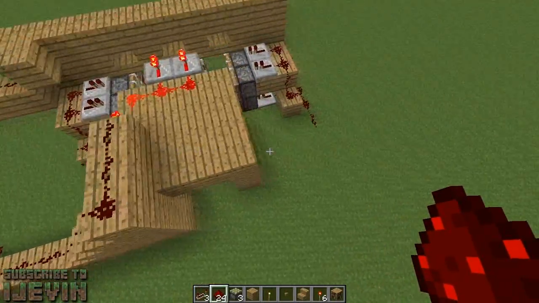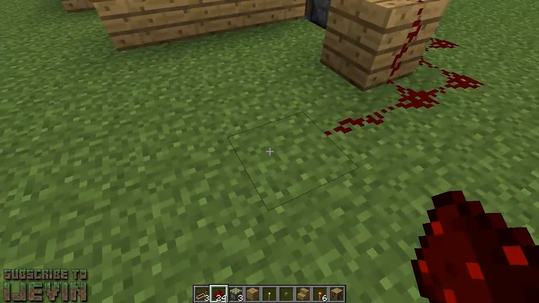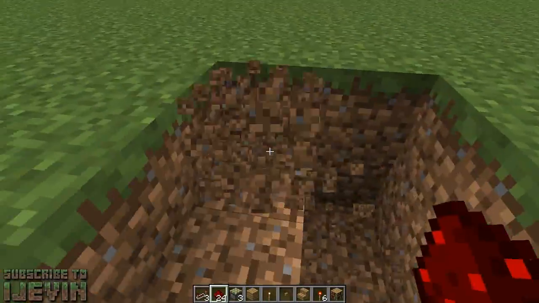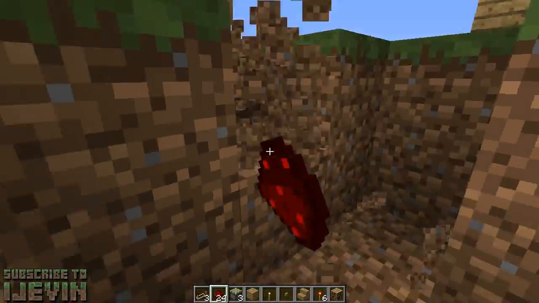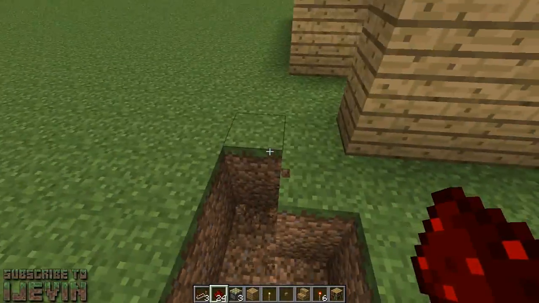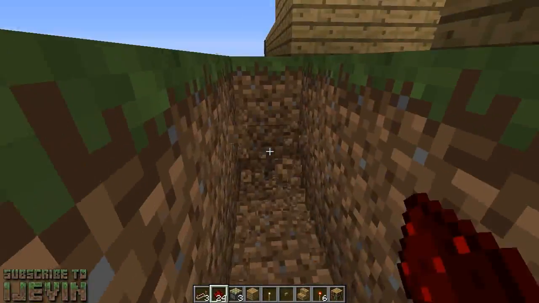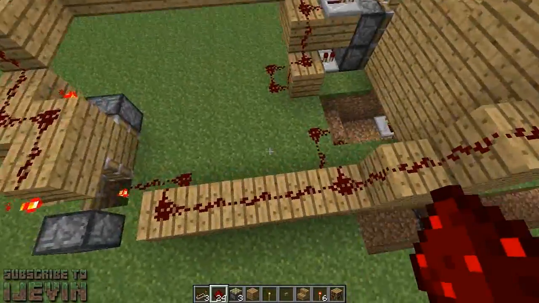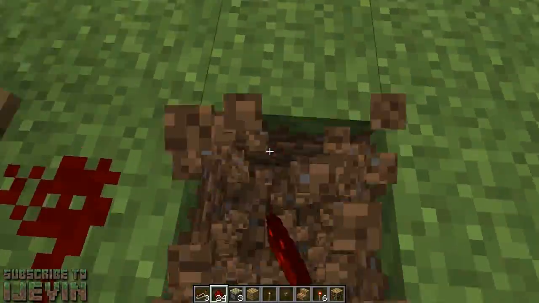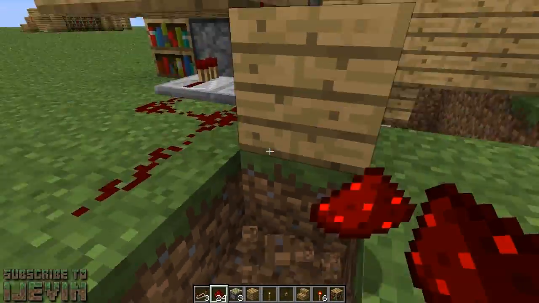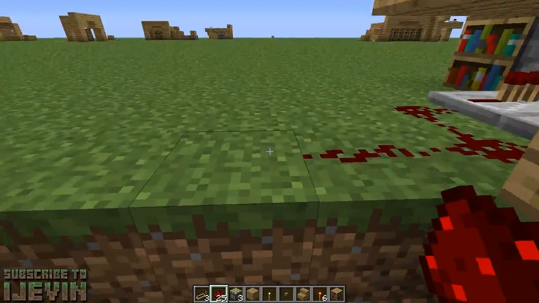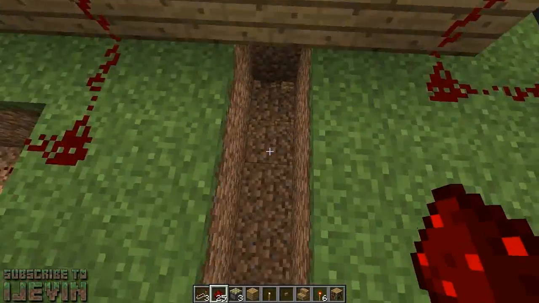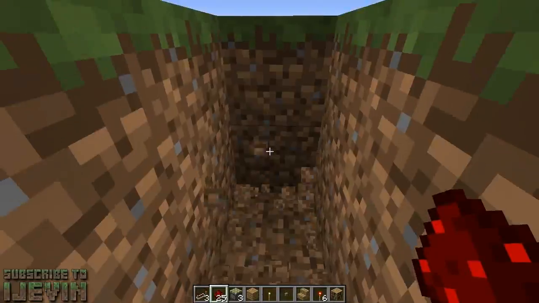So the next part, you're going to have to do a little digging, but otherwise it's really simple. You just need to connect all of these together. So we'll go down here. And since we're playing on super flat, this is going to be a little bit more difficult for me, but I'll run it right through here. Otherwise, you'd have a ton more room. I'm trying to see where I'm at. Did I break that? No. Okay. But I did for a second.